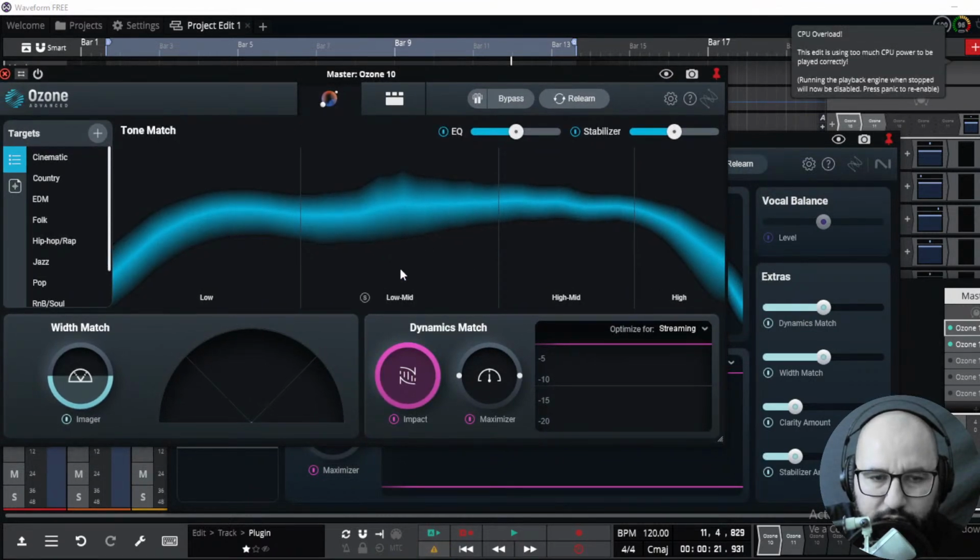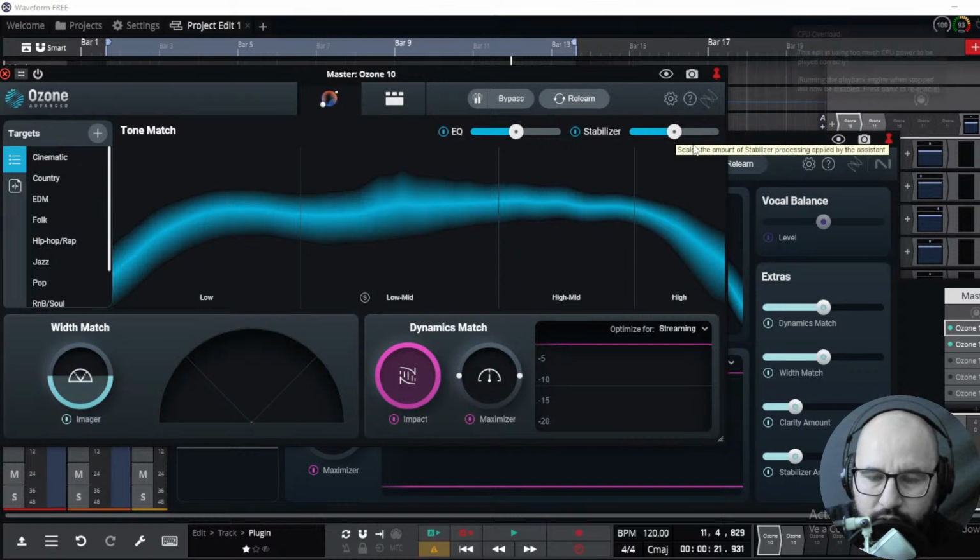Here are the settings that you can change, parameters, values, right? You have the EQ curve here, and you can apply some EQ here, brighter, darker, some stabilizer, which is like dynamic EQ, like soothe, right? That are applying to some frequencies, unmasking some problematic frequencies that are being taken out.